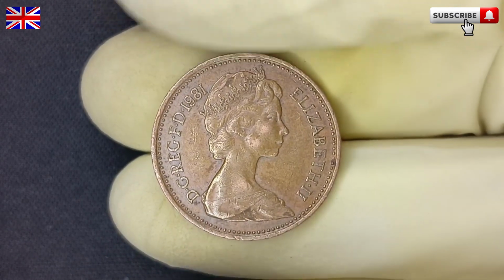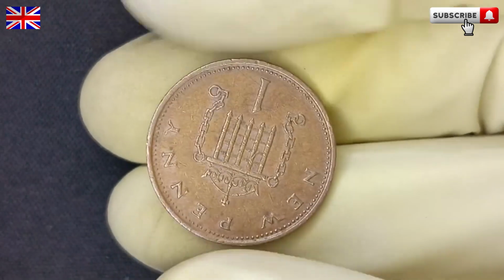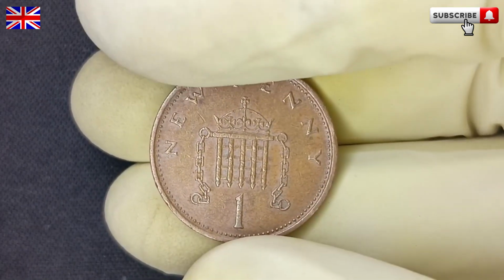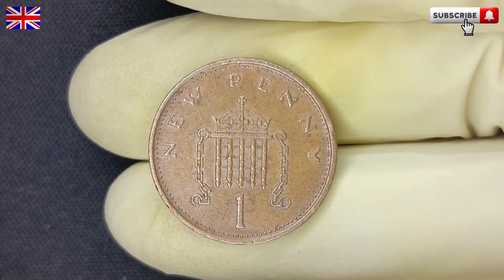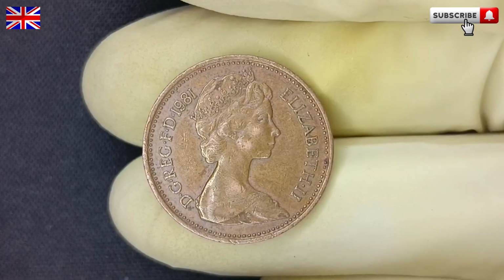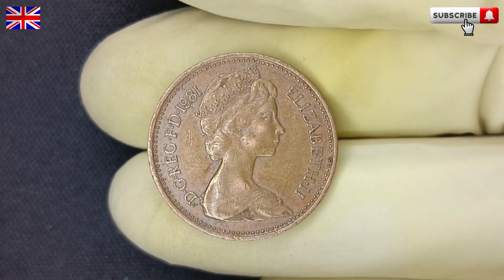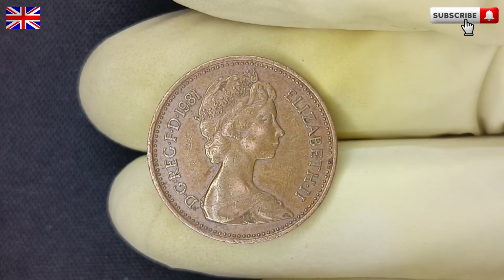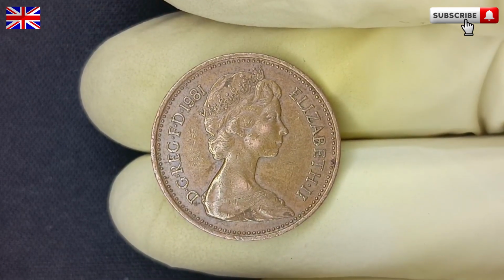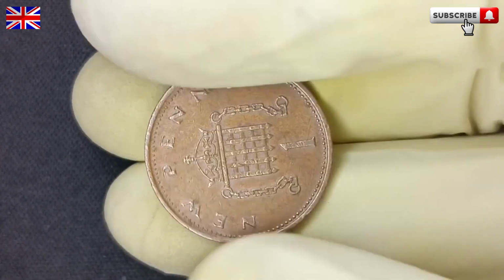Among the 1981 one-penny coins, a few escaped convention. Some were struck with perfect alignment, deep mirrored fields, and razor-sharp details. These proof coins were reserved for collectors, housed in velvet boxes and encapsulated in plastic cases. They never saw the chaos of the marketplace. But an even more rare phenomenon was reported by numismatists over the years. A micro-batch of test strike coins, minted with slight anomalies, was believed to have left the Royal Mint. Whispers in the collecting community told tales of a specific 1981 penny, one with uncharacteristic luster, slightly off-center die alignment, and a thickness that varied ever so slightly from standard specifications.